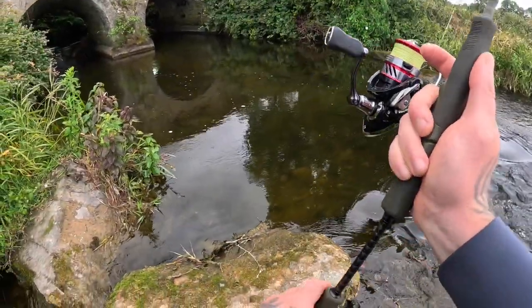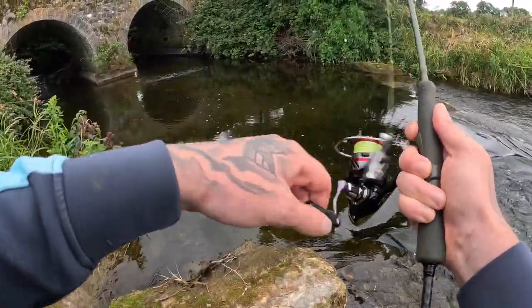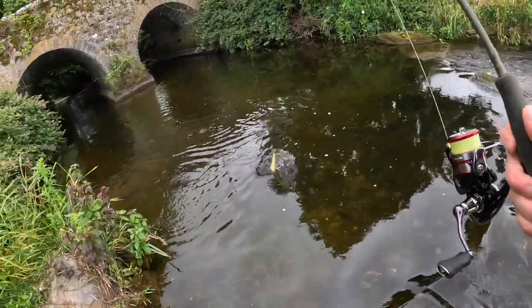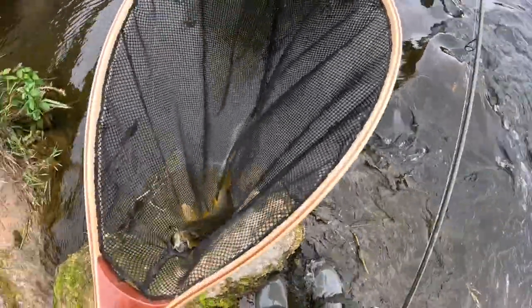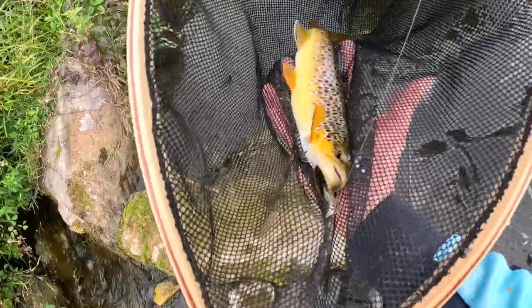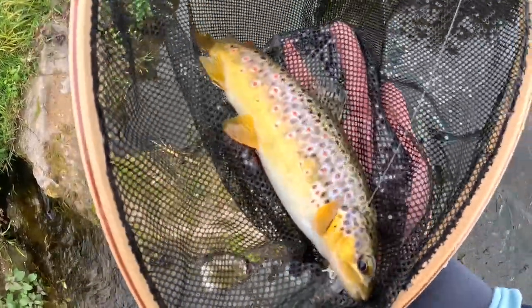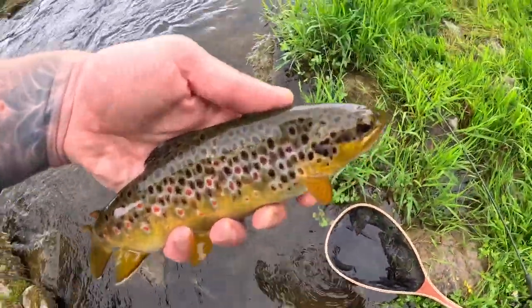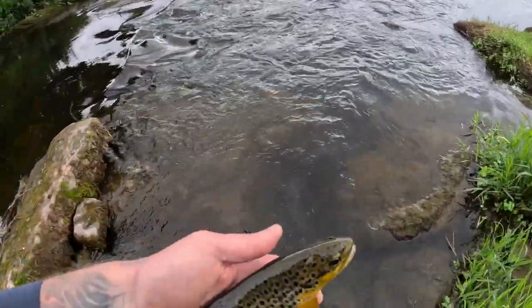Casting back here to see if there's any fish in the hole — and there's one straight away! A nice trout, literally first cast. Getting him into the net. Going to wet the hand and have a quick look before unhooking. Look at that — pure wild golden colored trout with a beautiful tail. A really nice size.